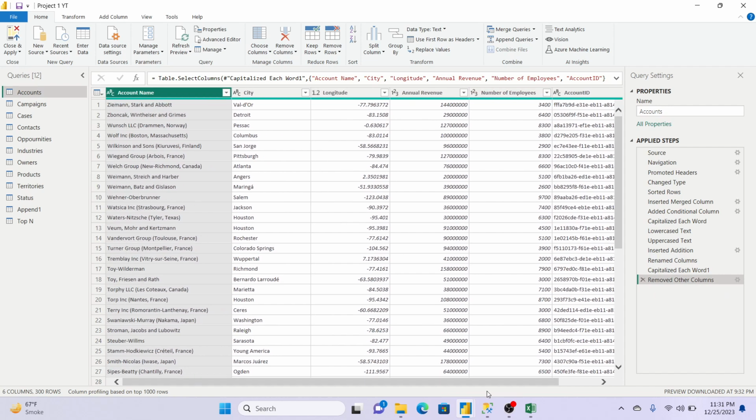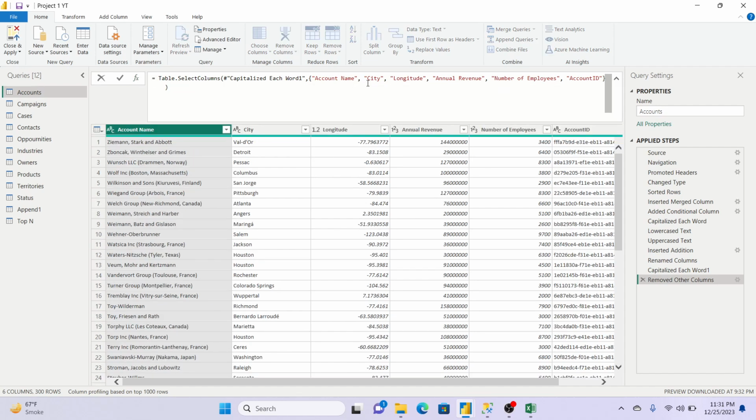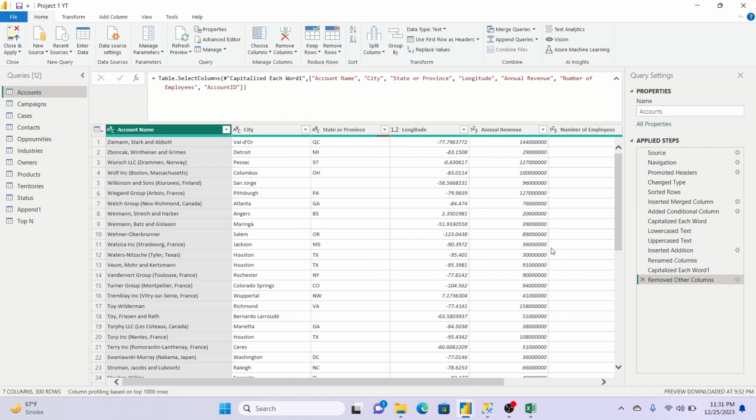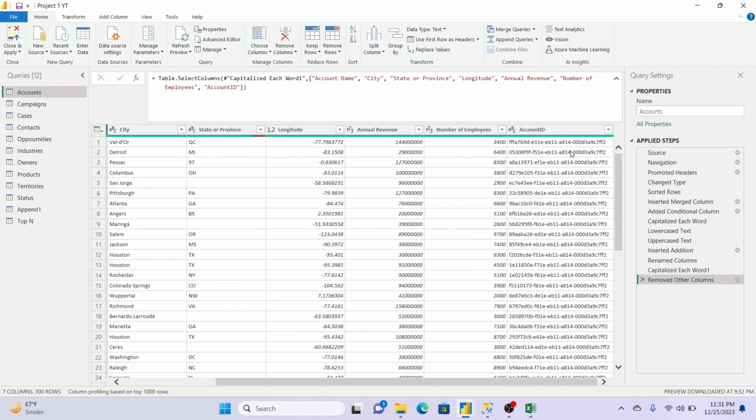Yeah, this is the most important thing at the start of report. We ignore this thing, but this is most important thing. And see, in this fx formula bar you are able to see these columns. Okay, if you want to add any other column, then you can just choose column, select here state province and just OK. That will get added here. Or you can also write here also in this double inverted comma. See, this state province came here.